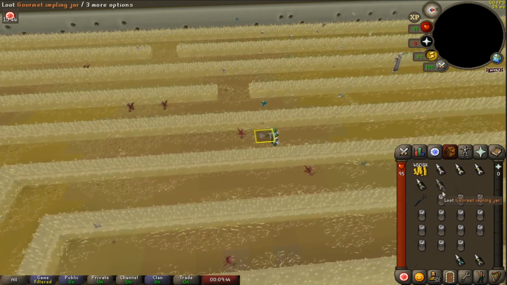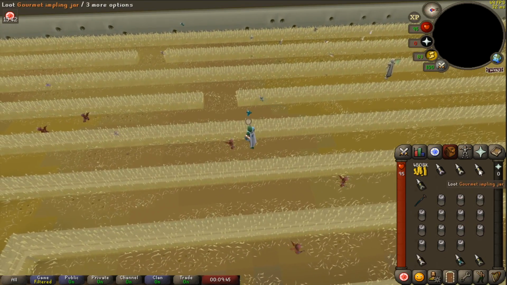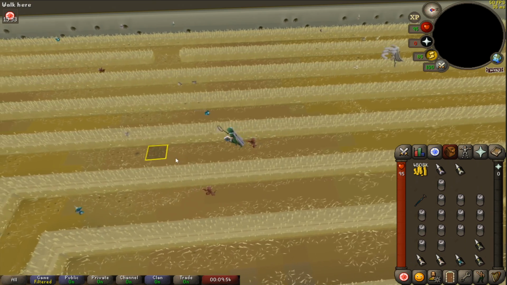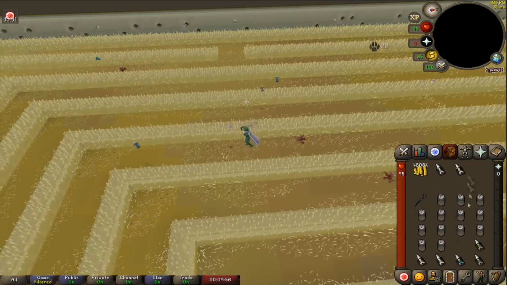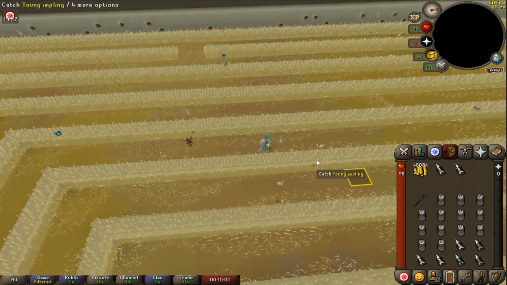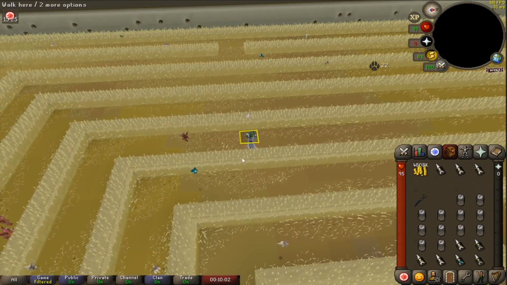There's another gourmet, so we'll put that here. We have another gourmet right here, so we need one more earth impling, and actually we have 2 earth implings, so we just need 1 gourmet impling, and there he is. Okay, and there those all are, and now for the rest of our jars we can just catch random implings, and it doesn't matter which ones.